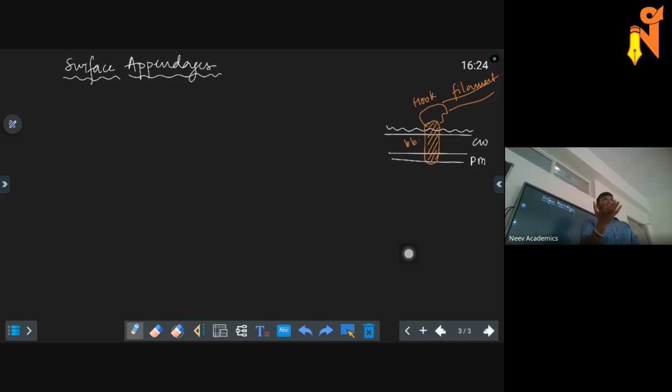The flagellar structure helps in motility, and they are an extension of cell wall. Why are they called an extension of cell wall? Because they directly arise from the cell wall. So it looks like they are an extension of cell wall. Understood this point? Now, in eukaryotic cell, flagella are said to be an extension of cell membrane. Why? Because flagella is covered by cell membrane. But in prokaryotic cell, the flagellin protein is helically arranged in a helix manner to form a flagella.